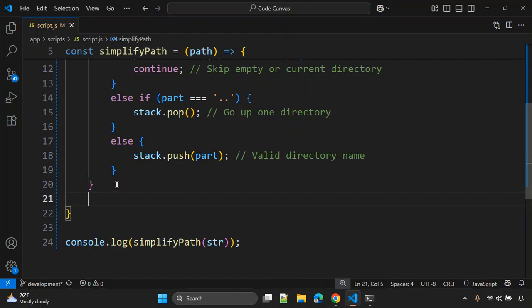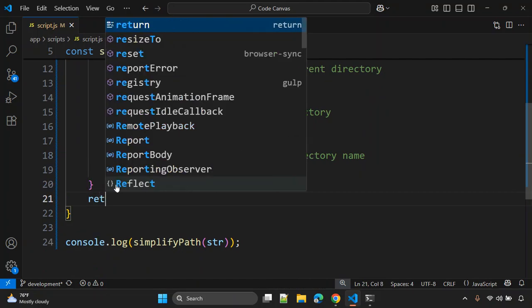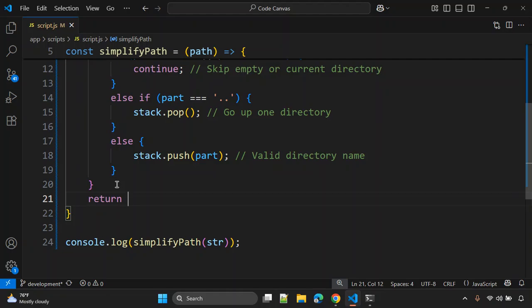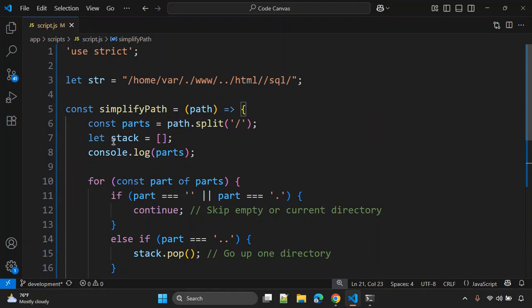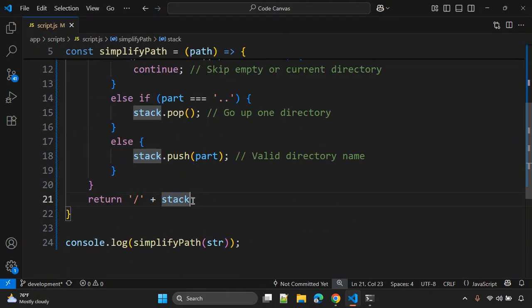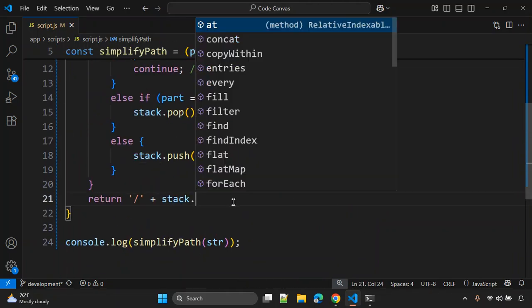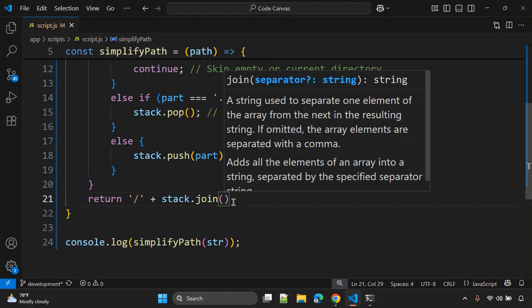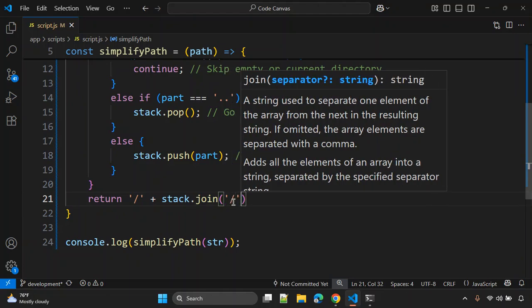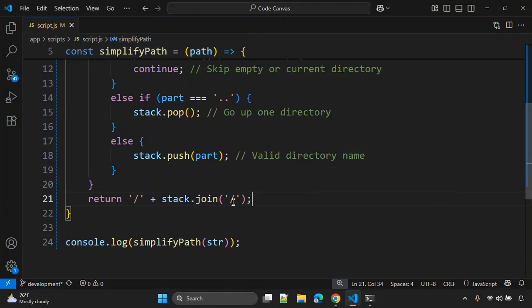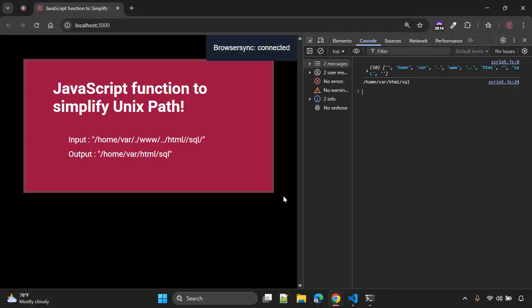Out of this for loop, we can simply return this function with forward slash plus our stack variable dot join, and we will join by forward slash. Okay, so let's see what it is returning.